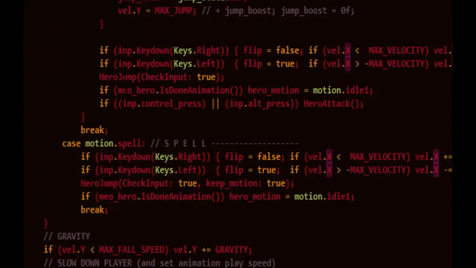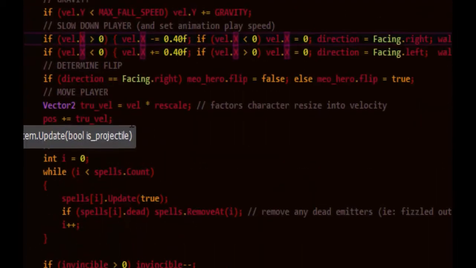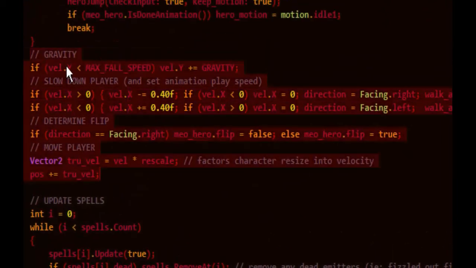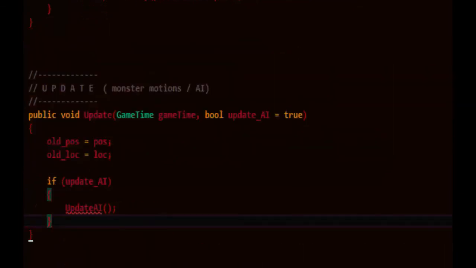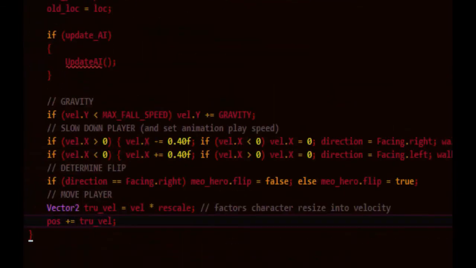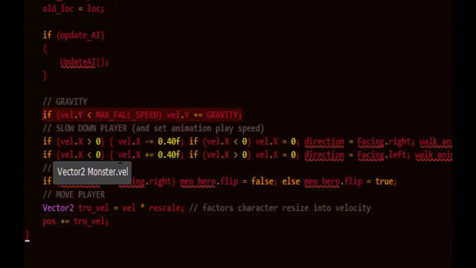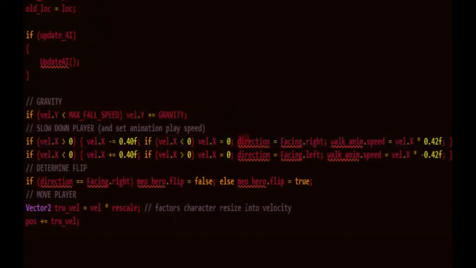Okay, I'm going into the update for player, and I'm just going to hijack some of that code for gravity down to move player, and then go back into monster. And after update AI, paste it in here, and I'll just modify it. We can leave these values the same, and we're just going to use his velocity to determine which way it's facing for these guys, because they're simple enough that we don't have to worry about them facing a different direction than the direction they're moving.